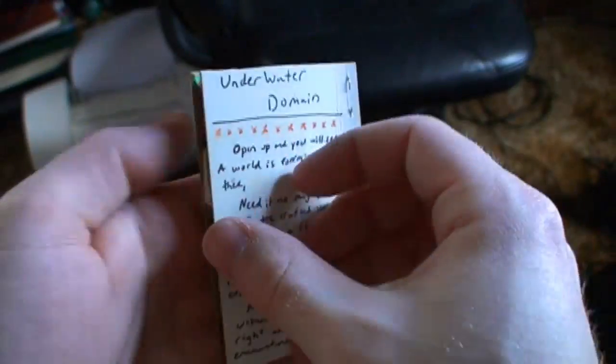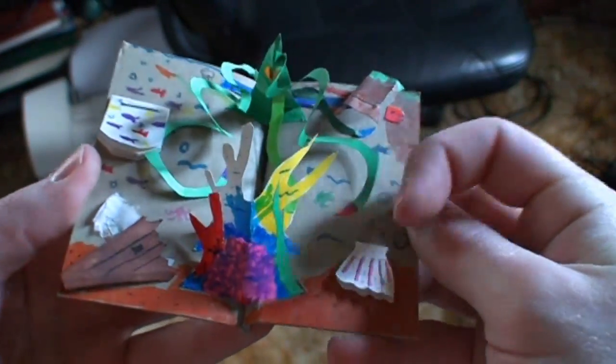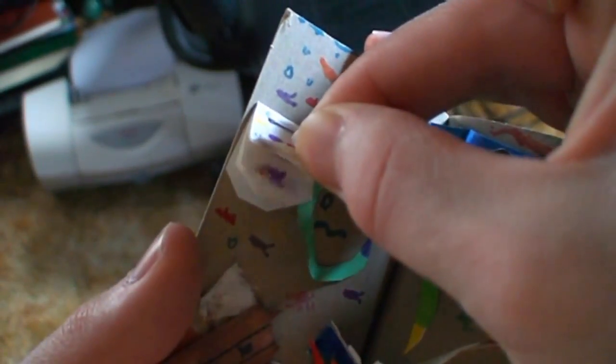The Underwater Domain. This one's really cool — I remember this one. Wow, it's a tentacle sea creature with coral and a little clam or scallop with a pearl in it. And over here, I don't know if I'm going to be able to pull this off, but I remember this — it's actually a flipbook animation. Did you see that? Of a fish eating a red dot.